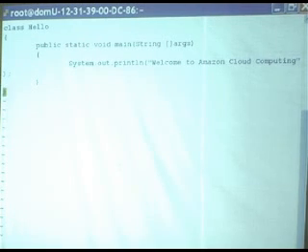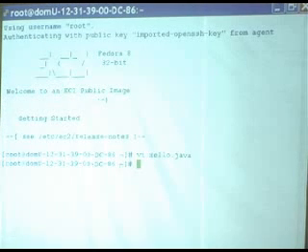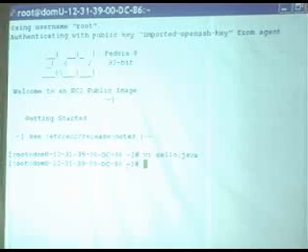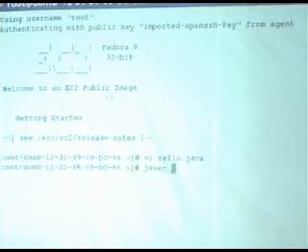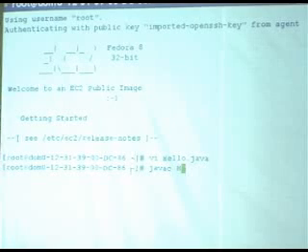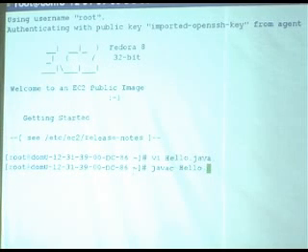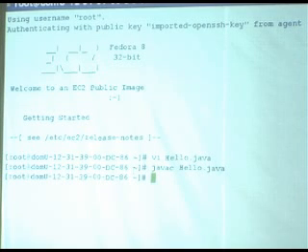Now we just write and quit in vi. So we are back to the Linux command prompt, and we have a hello.java file. Now we are going to compile it using javac to create the bytecode. So javac hello.java, and we compile it, and we got no errors.